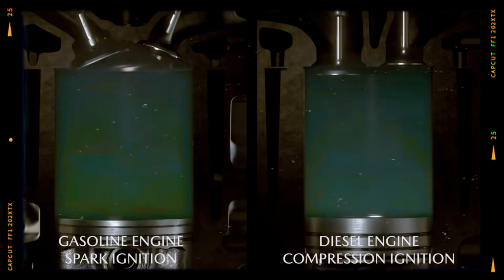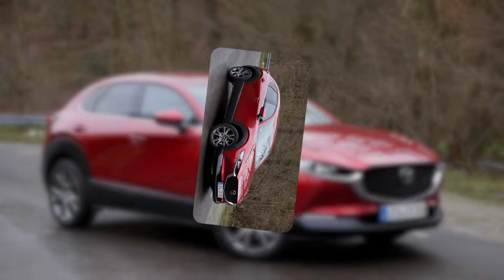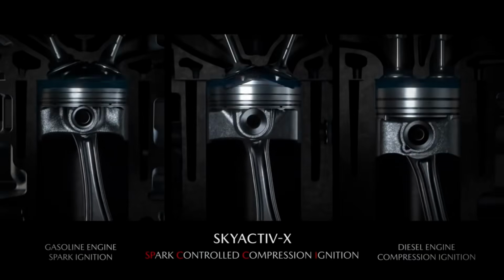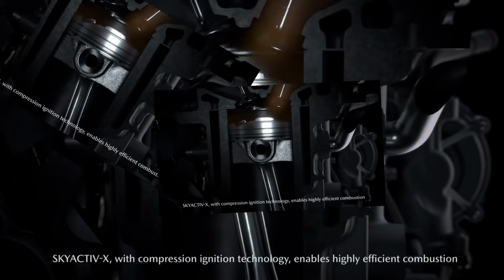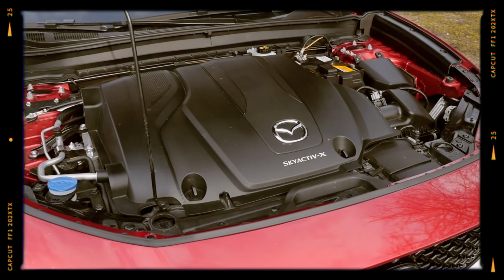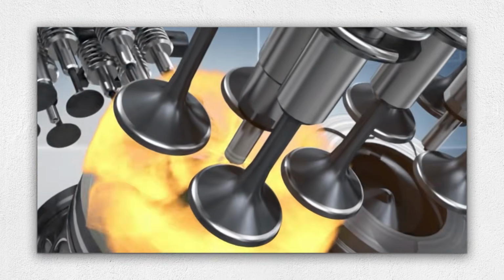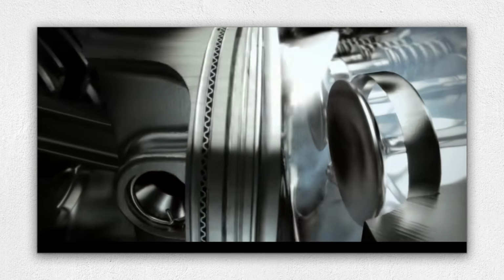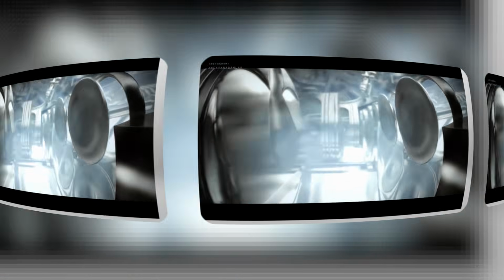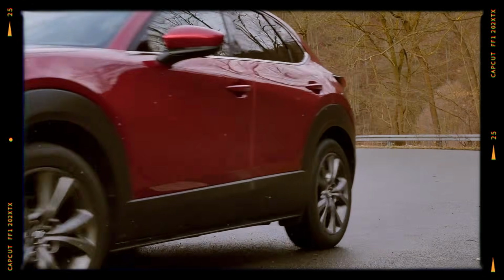Complex combustion strategy, consistent driving feel. The biggest hidden drawback is not mechanical failure. It is how the engine behaves during mode transitions. The Skyactiv-X constantly switches between SPCCI, compression ignition mode, and conventional spark ignition mode. These transitions are not always seamless. In real-world conditions, such as sudden throttle input, steep hills, cold weather, and stop-and-go traffic, the engine may feel slightly delayed or uneven. Some drivers describe it as a brief hesitation or flat spot when the system changes combustion modes. This is not a defect, but a limitation of controlling a near-diesel combustion process inside a gasoline engine.